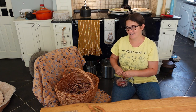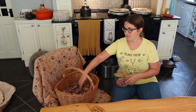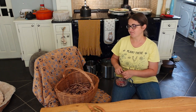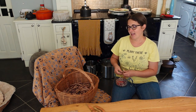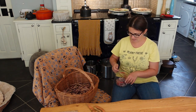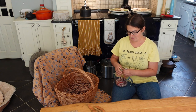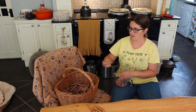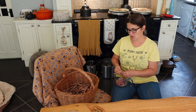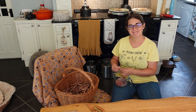And this is such a relaxing job for me. This will probably take me a couple of hours to shell all these beans. But it's okay. I'm just listening to some YouTube channels and shelling these beans.